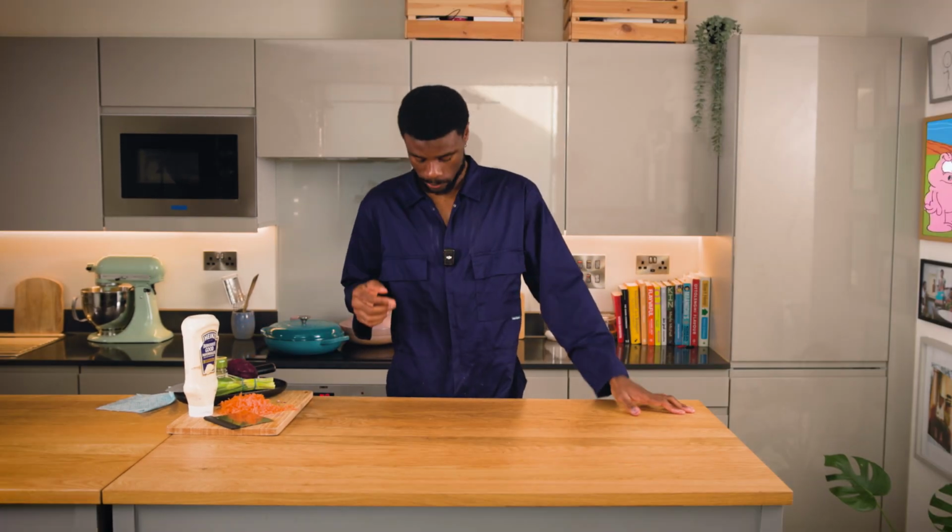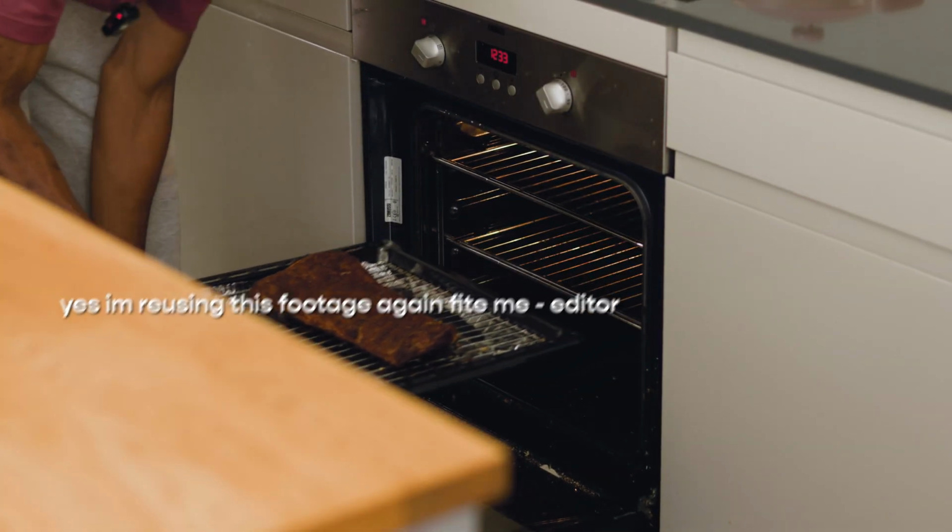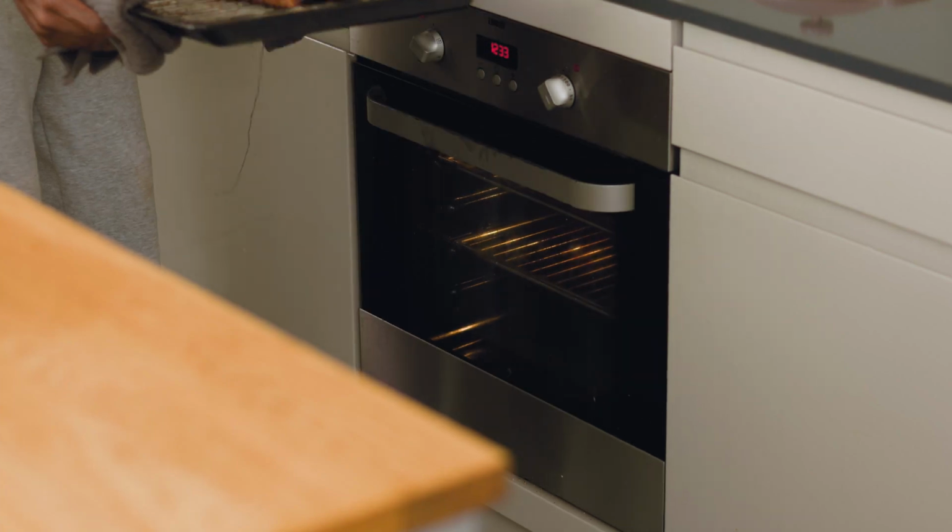There's nothing much to do at this point other than wait. All right, guys. I'll see you when the ribs are done. Oh, it's been 2 hours.